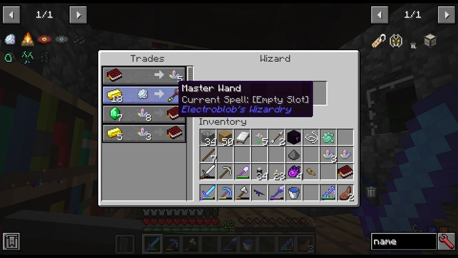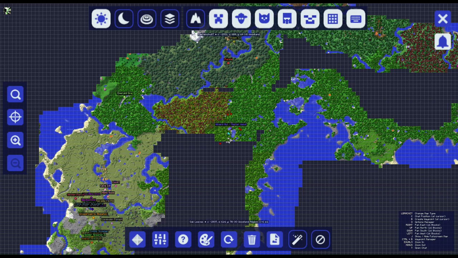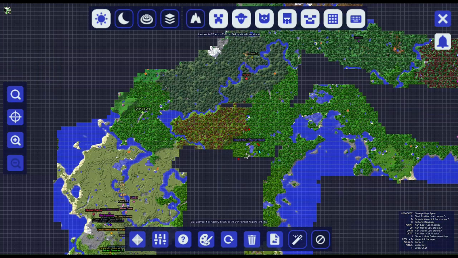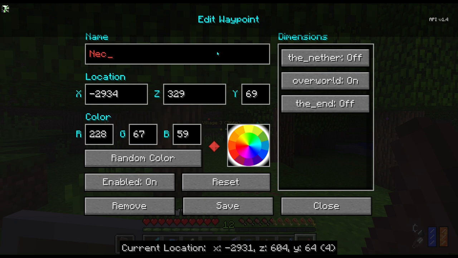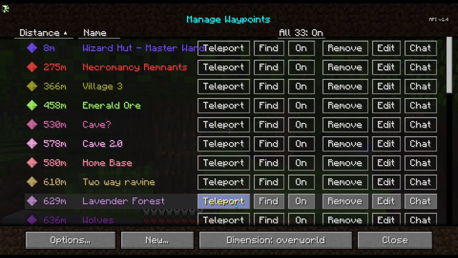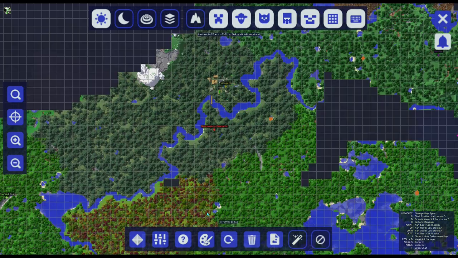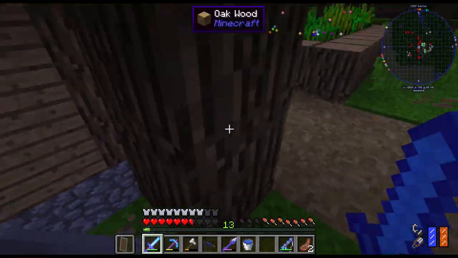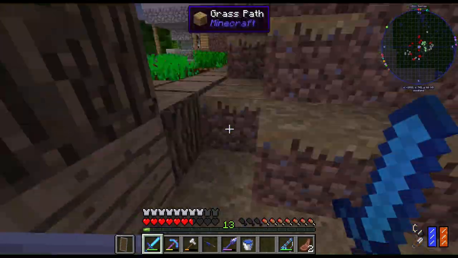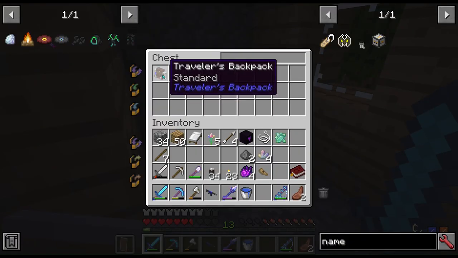Nice, a master wand. Huh? Oh no, this village has been looted. That's a shame because I would have been able to teleport to it if the waystone was still here. Oh, well. Just a backpack?